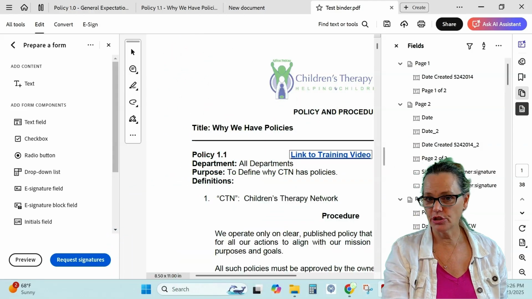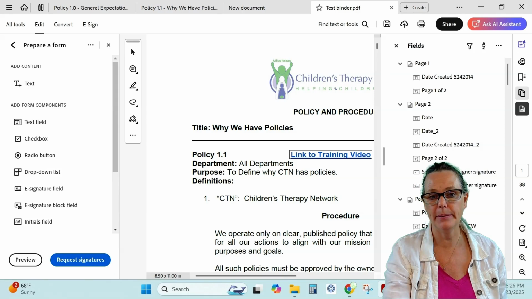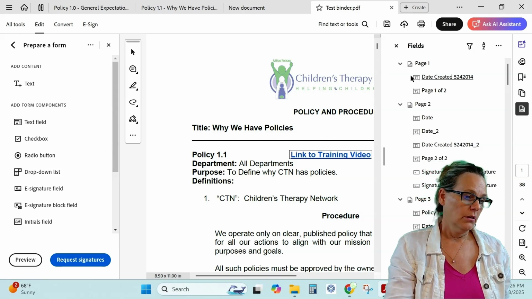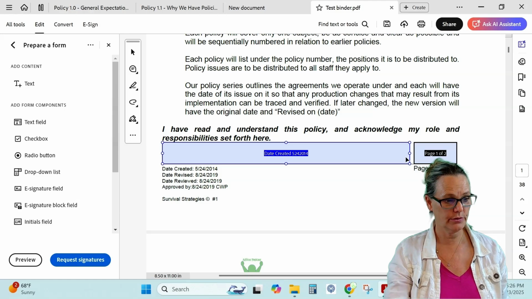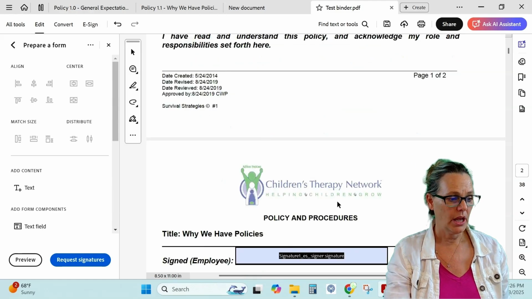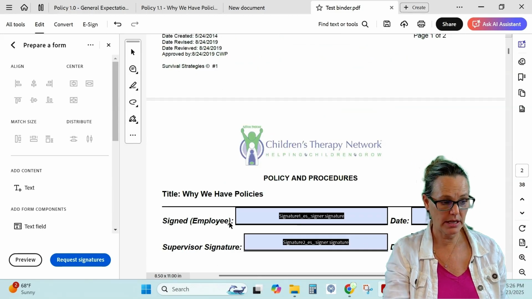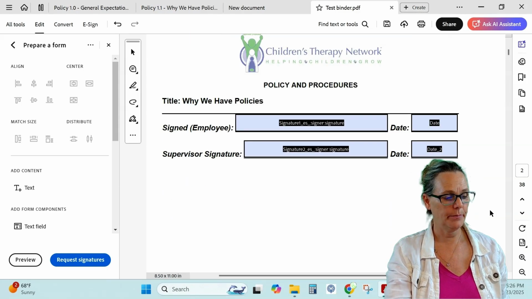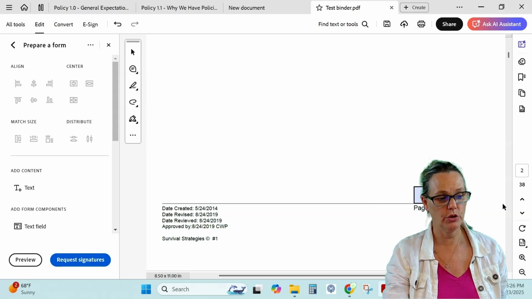Add your own signatures, date, or checkbox fields manually from the right panel. It thinks this is a space to add a signature field. To remove them, click and remove the field. Signed by the employee? Yes, that's a signature field. Date? Yes, a date field. Leave it there. Right now, we are just preparing the document so that we can use it repeatedly.